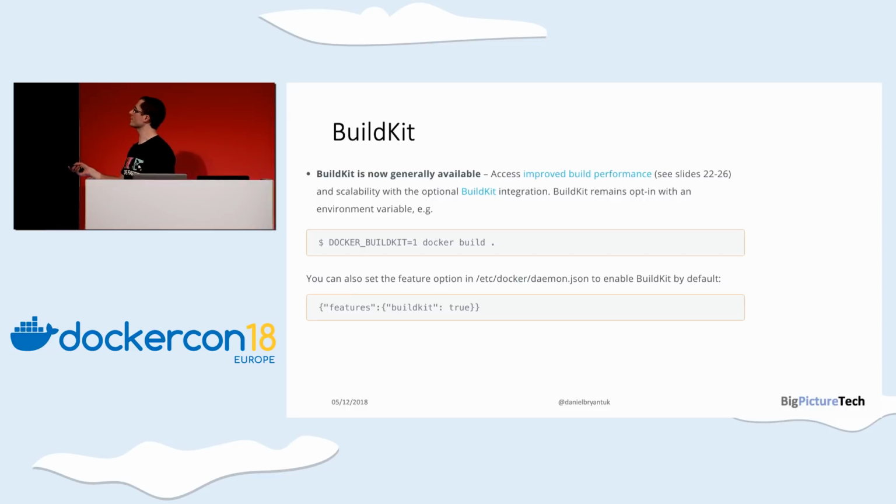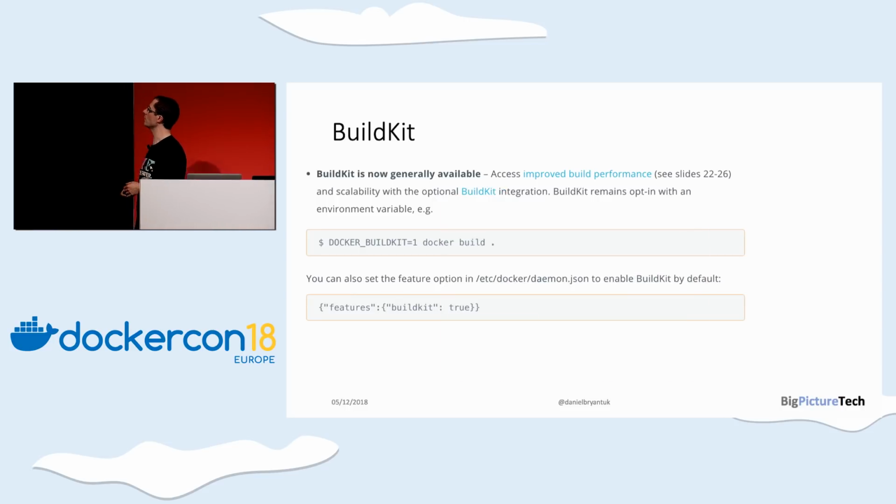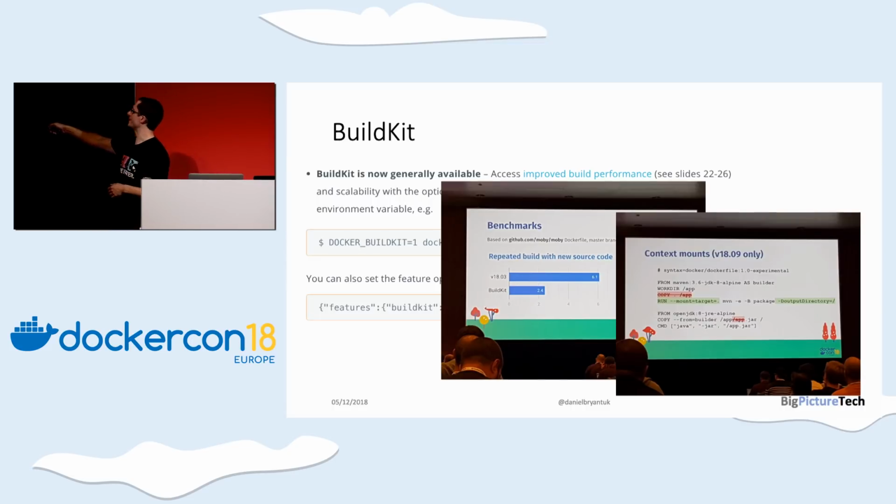With BuildKit, you can do a whole bunch of clever stuff where the performance speaks for itself, and you can enable it via this config. But what I'm super interested in is the mount targets. You can basically mount an M2 folder from your host. It's a best effort cache. It's not to be relied on, but it can massively cut down the moving around of all these Maven dependencies. So if you haven't seen it, that was Thibaut and Sebastian's talk.